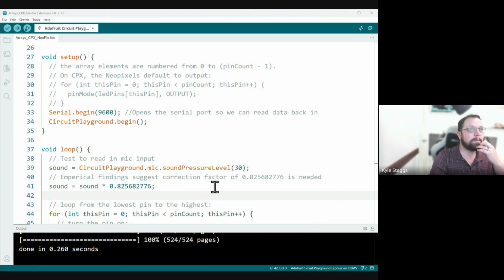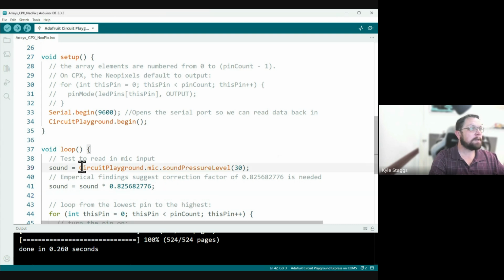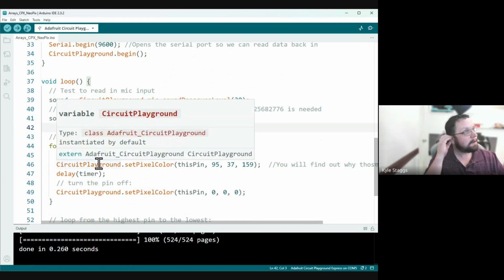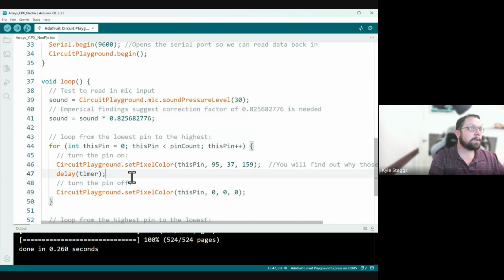Then we can begin, and we can say something like, if the sound pressure level is below 60, or is there another way that we could do this?